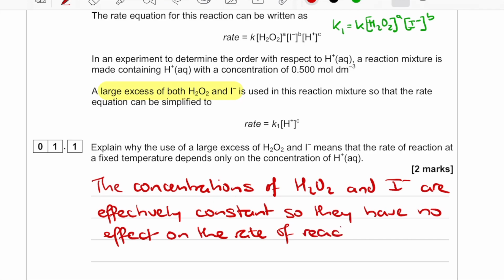Something else to point out: when you look at the actual question, they mention this large excess again. They're really trying to draw your attention to it. So that's really how this reaction is working. This is how we're able to have three different reactants that may or may not affect the rate of reaction, but they are certainly in the reaction. How can we measure the rate with respect to just one of those reactants, given that we can only have one independent variable, and everything else has to be controlled other than our dependent variable? That's how we achieve it in this particular example.